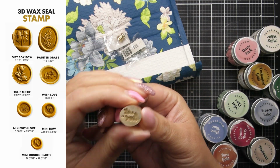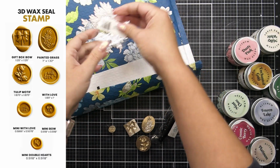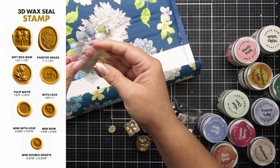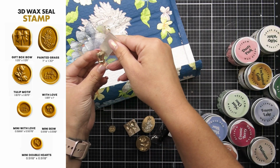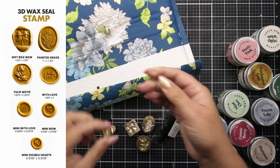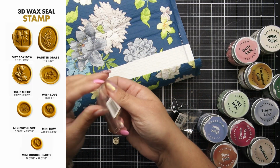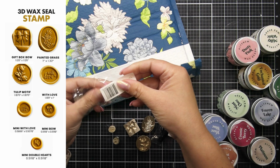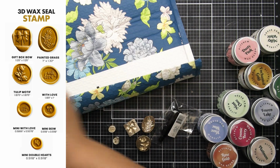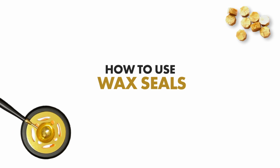We also have 3 mini wax seals that are just too adorable. There is the mini with love, which is a miniature version of the other with love stamp. Then we have the mini bow and the mini double hearts. I'll show you later some really fun crafting ideas from the DT using these with some of the new die sets from the collection.